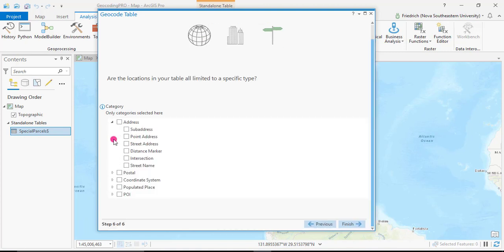So many double clicks. Simple, gentle, left click only. One click only, Vasily. And for Red October, I click here on address. You could use postal as well, but we don't. So, and I click finish.